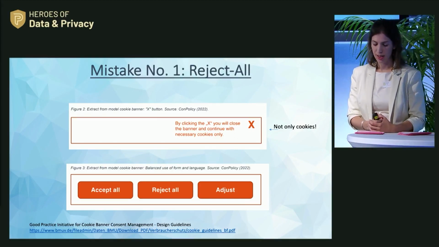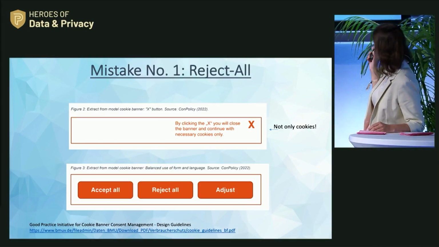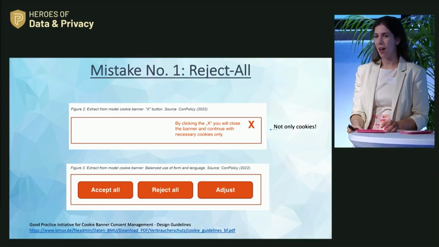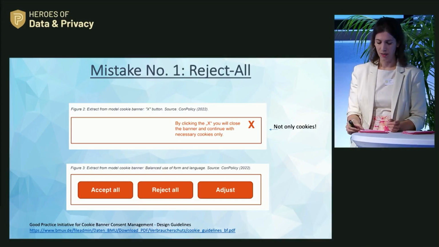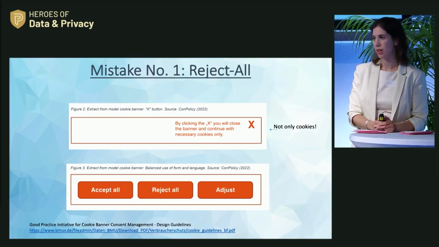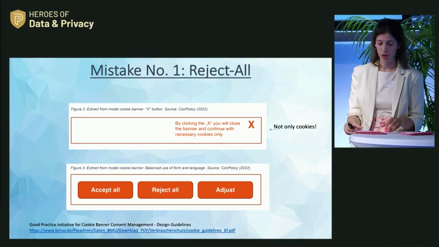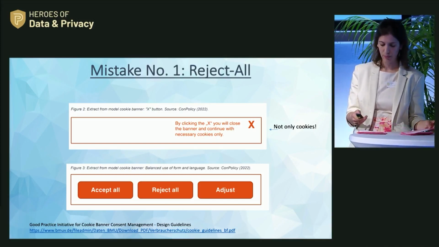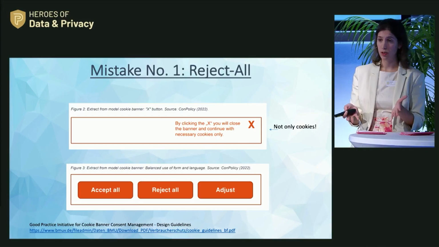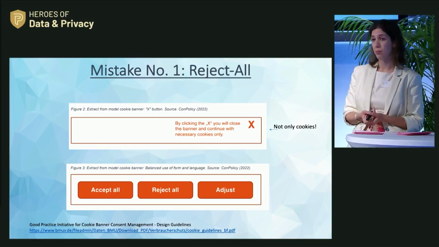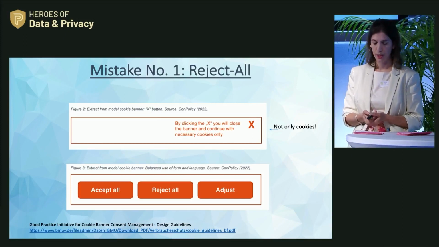Here I would complain that it only refers to cookies. You can see it's just talking about cookies. And I'm sure that the banner also wanted to gain consent for the data processing of the data which is gained by the cookies. So, of course, you can do this with one consent, you can combine this, but it has to be clear and explained.